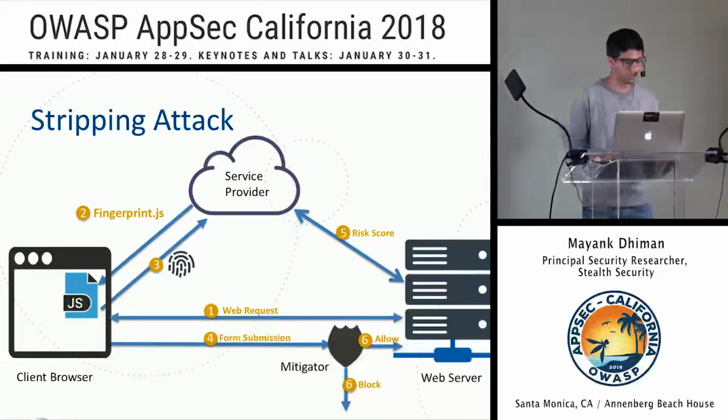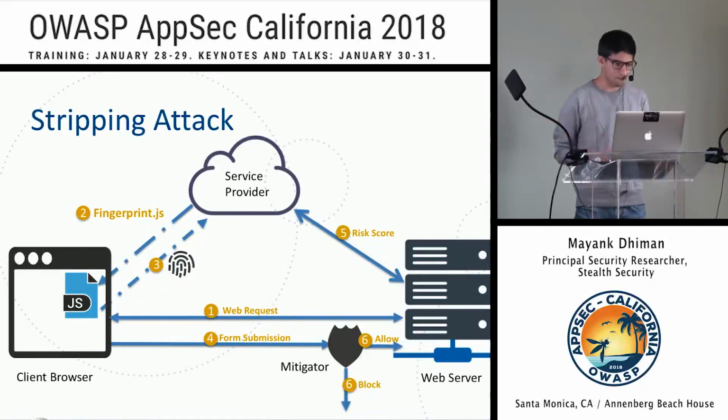The next problem is what I would call the stripping attack, which was very interesting. I don't know, it was surprising. Going back to the architecture, as I mentioned, there's the service provider in the cloud, and then there's this magical JavaScript fingerprint.js file which is fetched, right? It sends this fingerprint back to the cloud, which analyzes it, and then the web server gets this risk score. What if you never load this JavaScript file? And what if you never send this fingerprint back to the cloud? What happens? Interestingly, in many scenarios, this was enough to bypass some of the solutions.